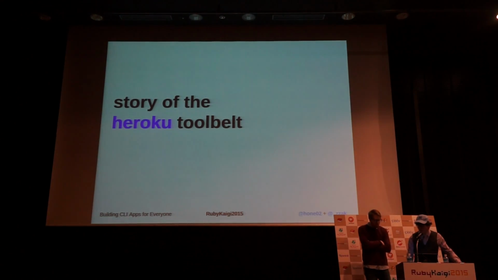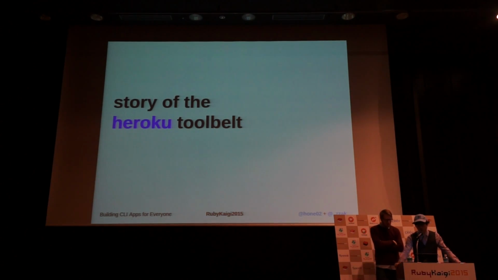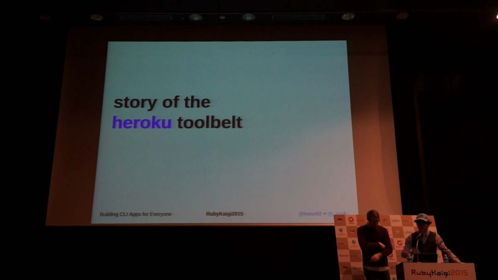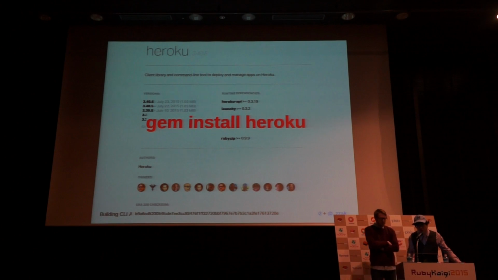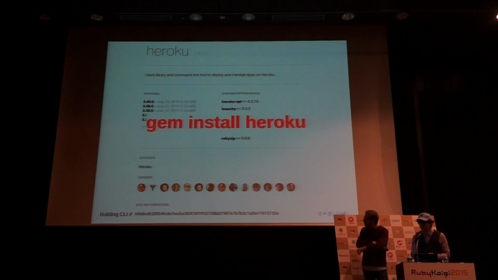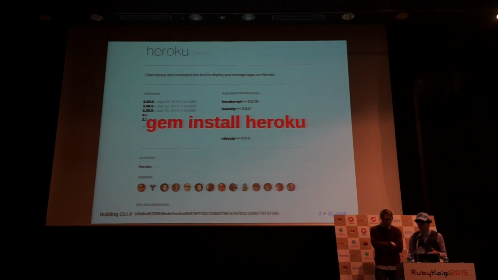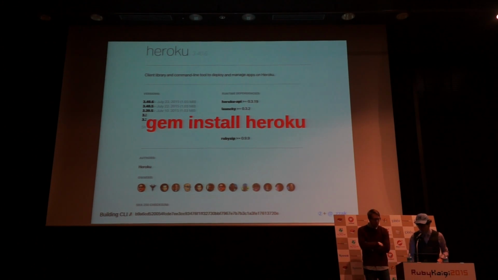And I think the Heroku toolbelt is a really good story to walk through the steps of where that's been and where it's going. So when we first started 6-7 years ago, Heroku was a Ruby gem. So we primarily had Ruby customers, which made it a really good fit because it was a native experience that any Rubyist was really familiar with. And it meant that as a company, we didn't actually have to solve any of the packaging and distribution problems. You just had a gem install Heroku.